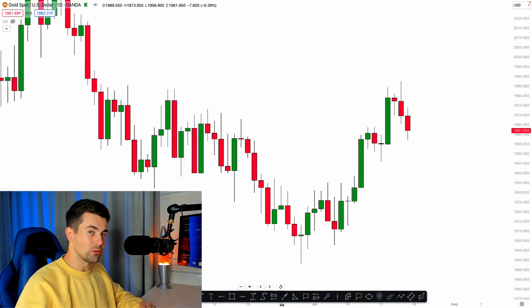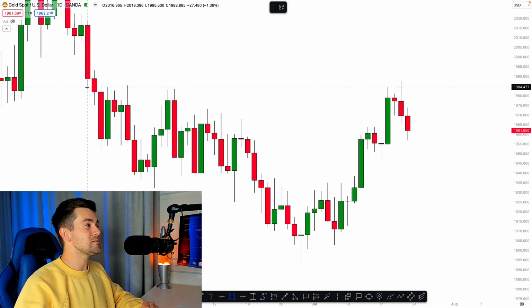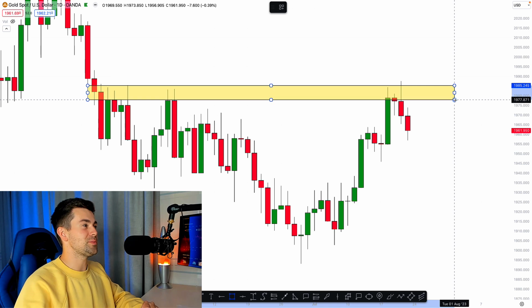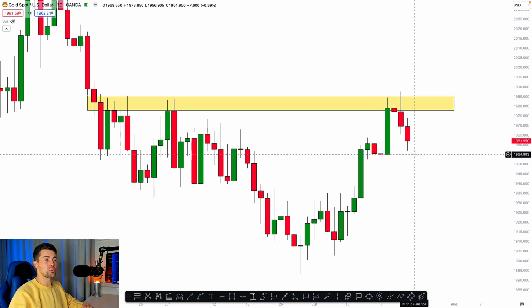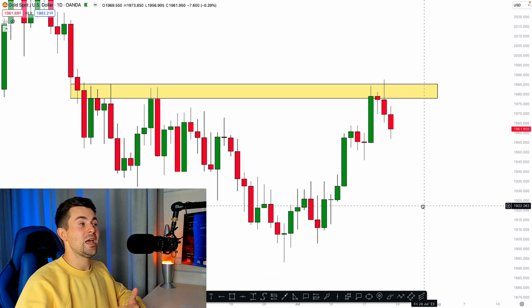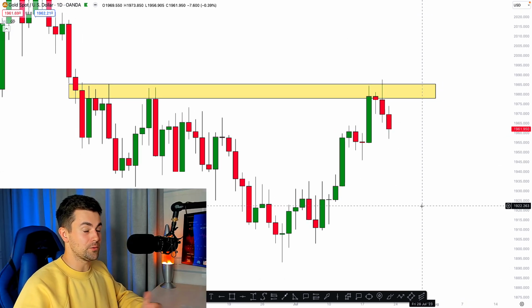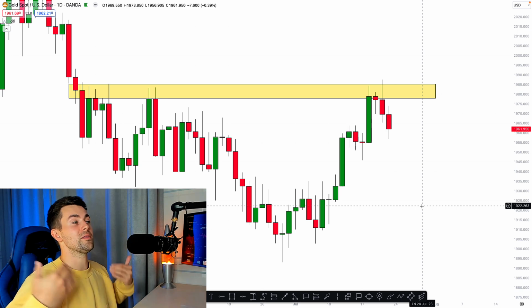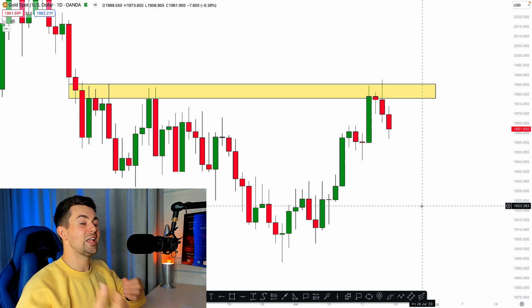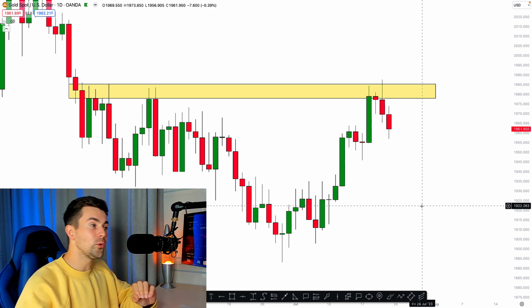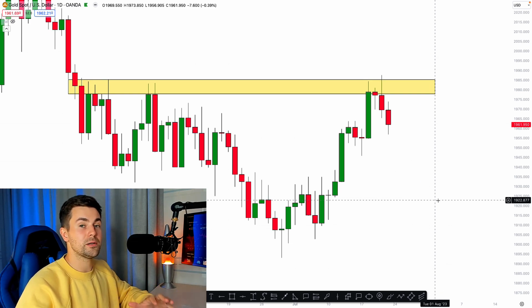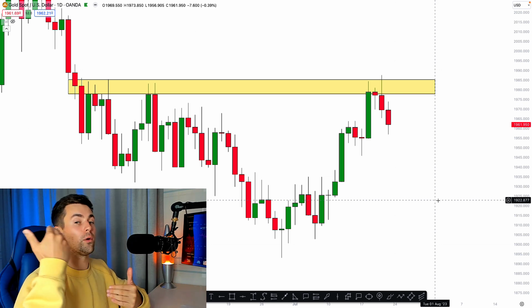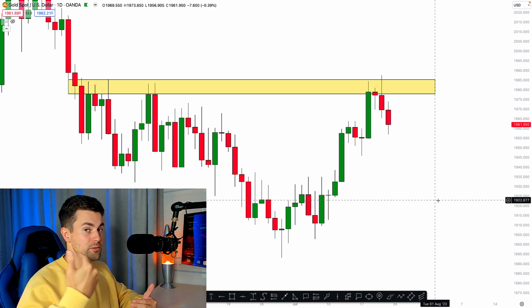Now, gold, daily time frame. And as I predicted, gold perfectly respected that horizontal resistance. And this week, from that resistance, we saw a strong bearish reaction. And as I mentioned already, traders, next week we are expecting the Fed interest rate decision. And we don't know what the decision of the Fed will be. So we should prepare ourselves for both bullish and bearish scenarios.